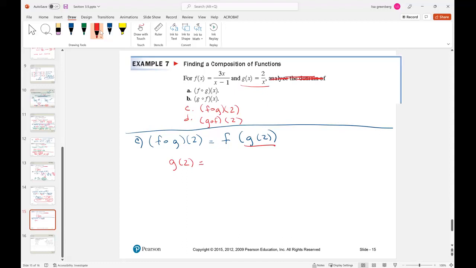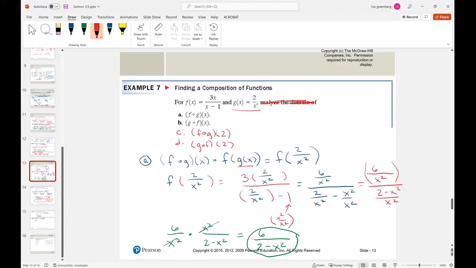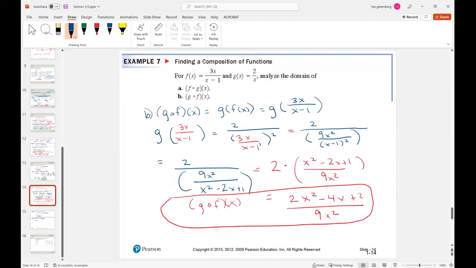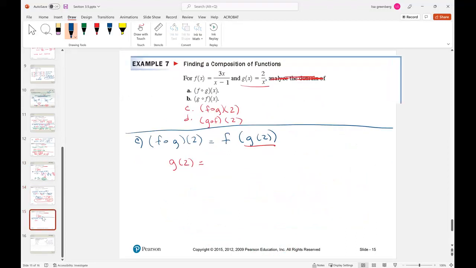oh, you know what? That's not even a squared, but I'm going to make it squared because I'm reading it wrong. I read that whole thing wrong. So instead of redoing everything, I'm just going to say that is squared. This is squared. And this is squared. Okay, so everything is squared instead of a comma. Sorry about that, guys. So now G of 2 is equal to 2 over 2 squared, which is 2 over 4, which is 1/2.